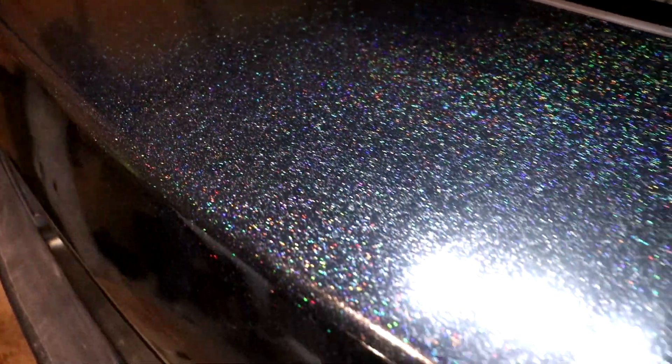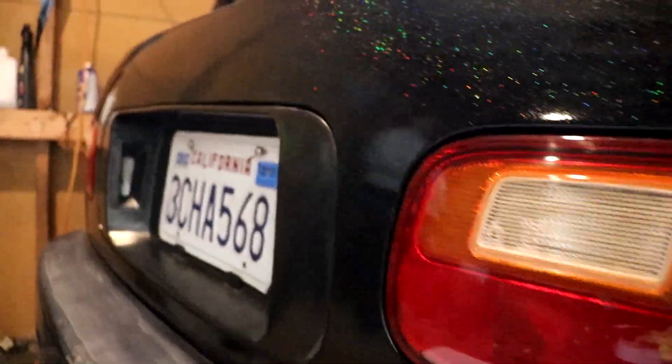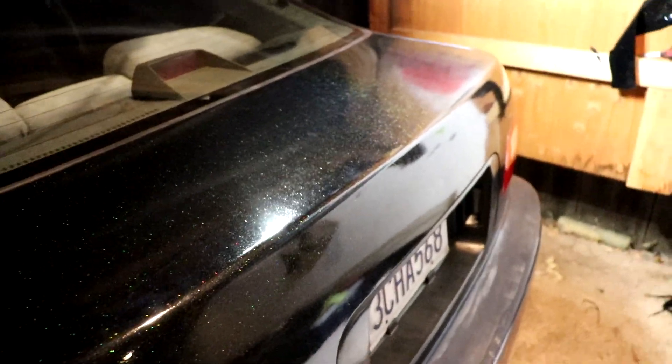I don't know if the camera's picking it up. Remember guys, if you ever see this car, by no means is this perfect. I think I got all the bubbles out but there are a few imperfections. You can't really see them right now but in the sun — you see those little dots right here? I did my best. Tell me what you guys think in the comments. I think it came out good for someone who doesn't know how to vinyl wrap. Now all I need to do is the rest of the car.